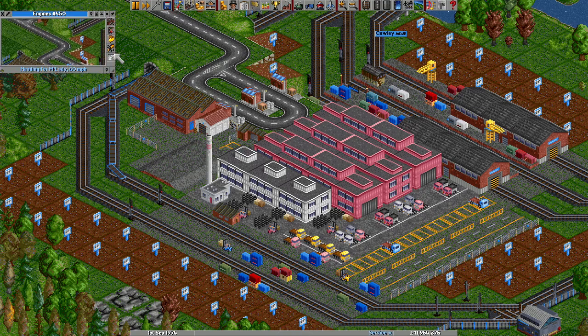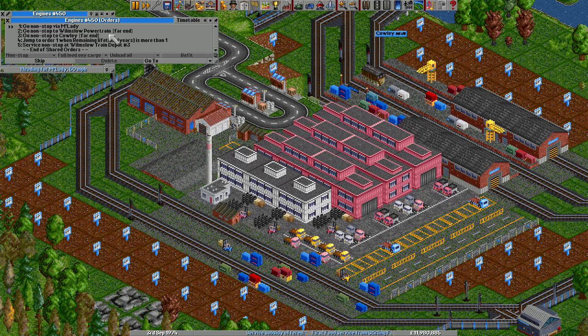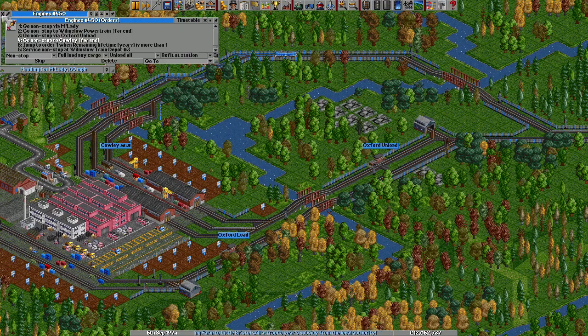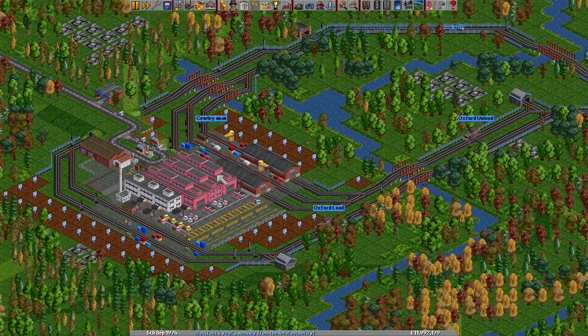But that, I think, is... Why did that not go... Oh yes. So that simply is because that doesn't go via the unload station. So there we go. There's a problem we can fix. And that will be good.